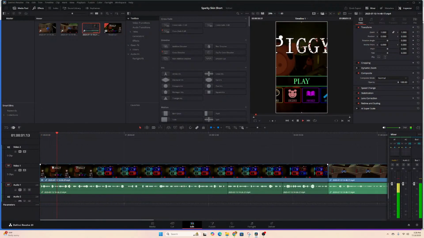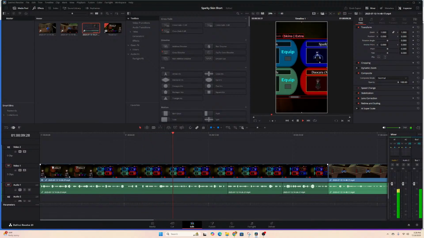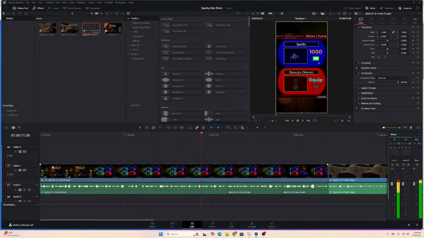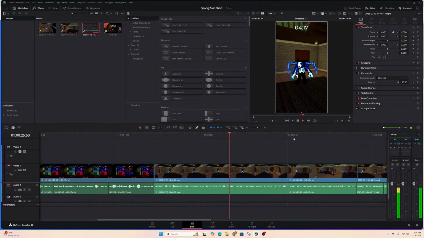Okay, so the Sparky skin in Roblox Piggy just came out, and you can find this skin by going to the Skins tab, clicking Extra up here, and then if you scroll a little bit, you will see that the Sparky skin is finally in the game for 1,000 Piggy tokens. This means that this is the most expensive skin in Piggy that requires Piggy tokens. So let's not waste any more time, and let's try out this really cool skin. So here's Sparky's idle animation, and as you can see with his tentacles, it looks like he stabs the ground, and he also jolts around with all the electricity.